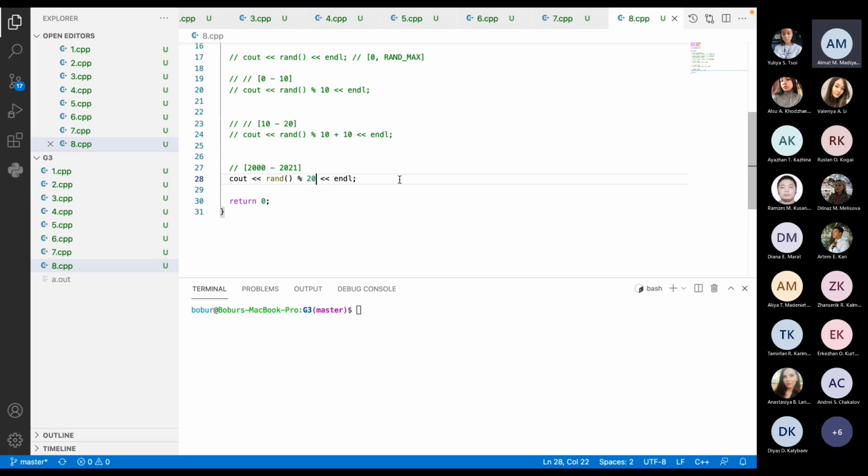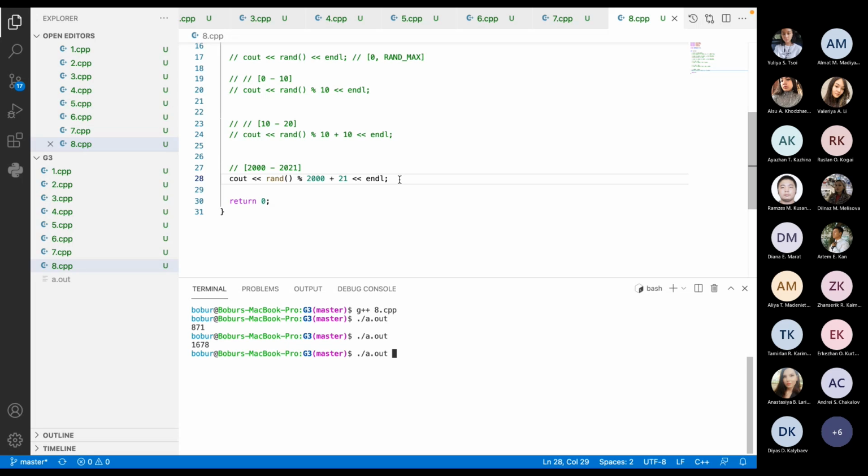Yes. So the remaining part from the 2021. I'm looking at this case. So is it correct? It's not correct, yes. You have to think again. So we have to take the numbers between these two ranges. No, remaining by 21 plus 2000. So this one should be the correct, yes.